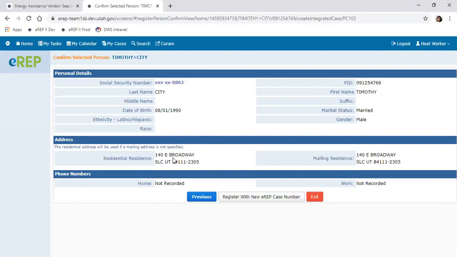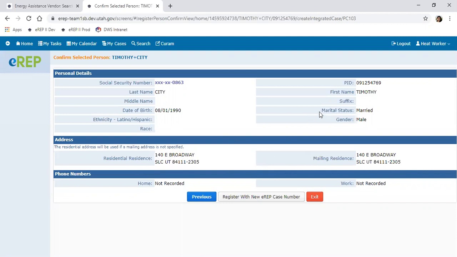And then compare the address that you have on the application or whatever. If you're looking in Steelworks as for your training case, then just make sure that it either matches the residential and mailing address here. If it doesn't, then you'll want to remember that so that when you get into the case home, you can update the address there. You won't be able to update the address here. It's just something to kind of pay attention to, okay?